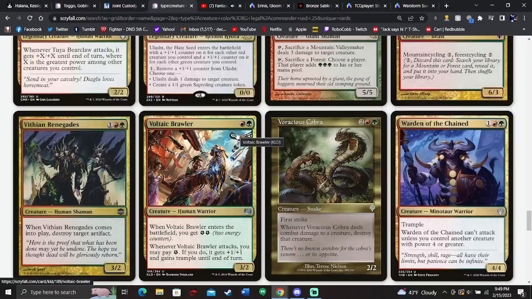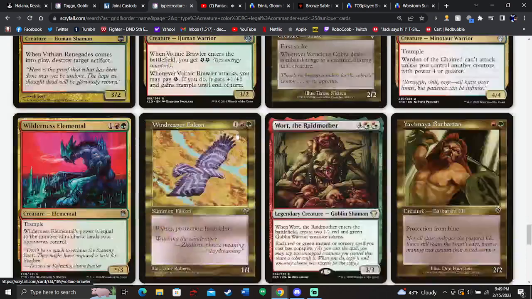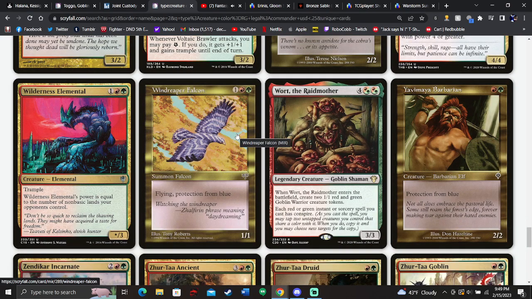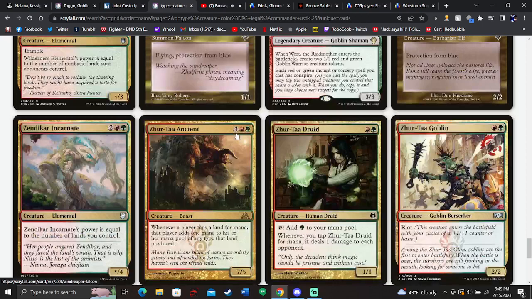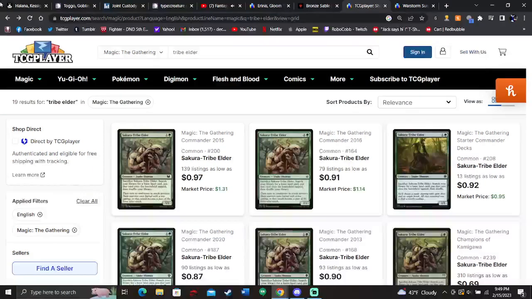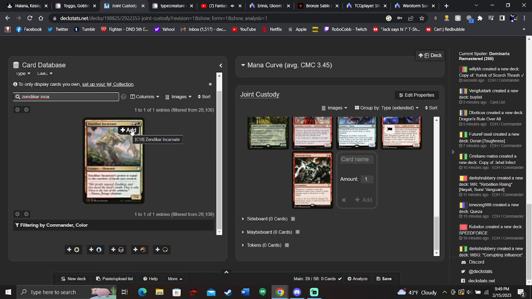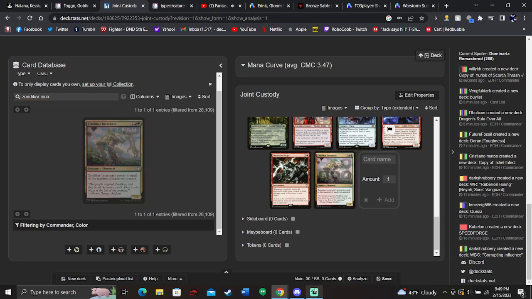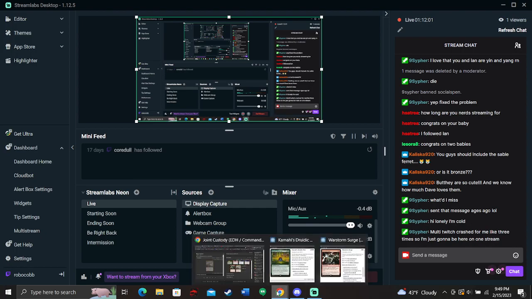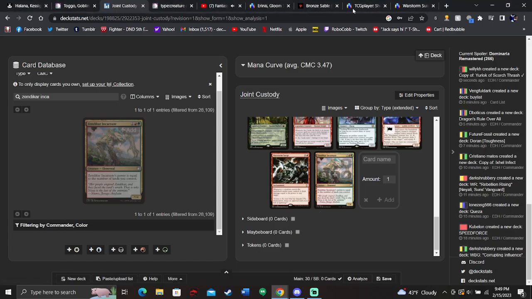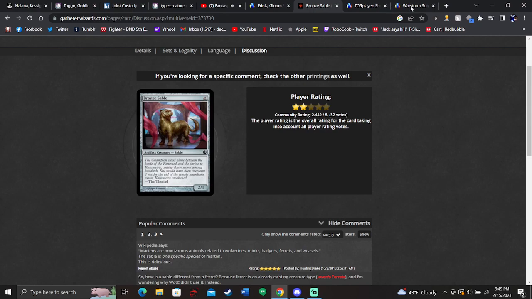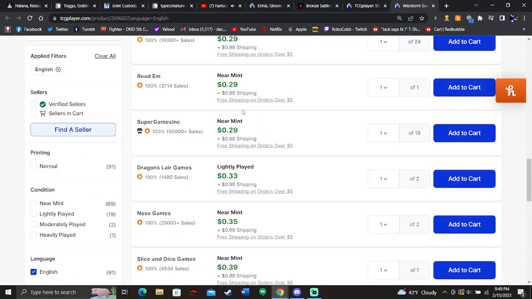I do love that card. Just trying to think of what cards would be useful. Zendikar Incarnates could be a big dude. Hell yeah, the time.